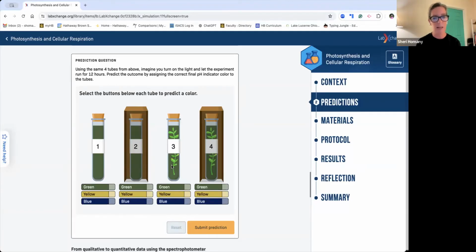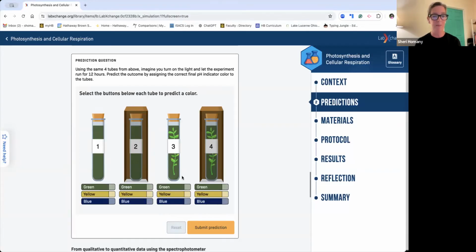Photosynthesis will take place. CO2 will be consumed. There'll be less carbonic acid, and this tube should turn blue to indicate the higher pH. And test tube 4 should have no photosynthesis because it's in the dark. Cellular respiration will occur, producing CO2, which will increase the amount of carbonic acid, and a drop in pH would be indicated by a yellow change.